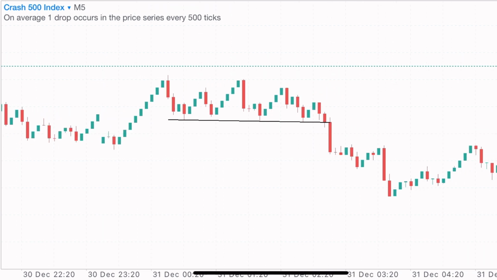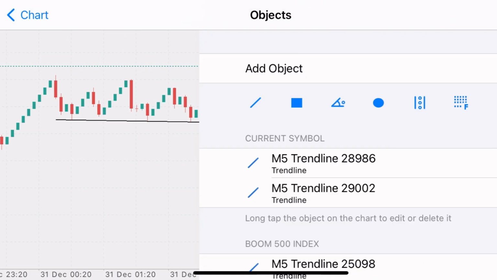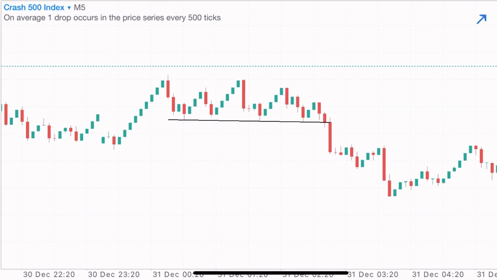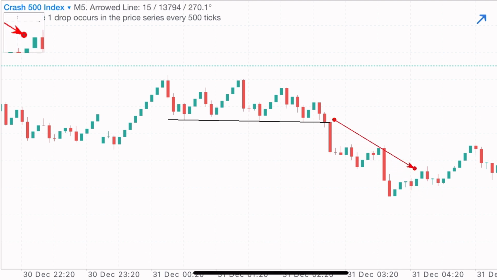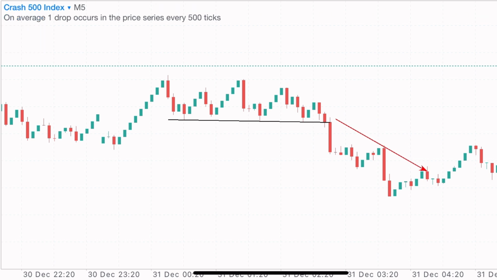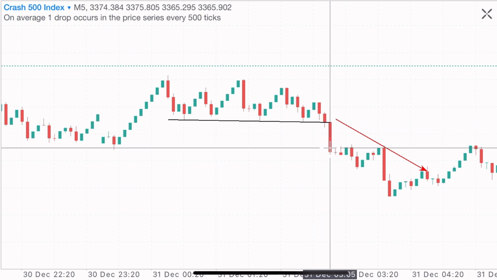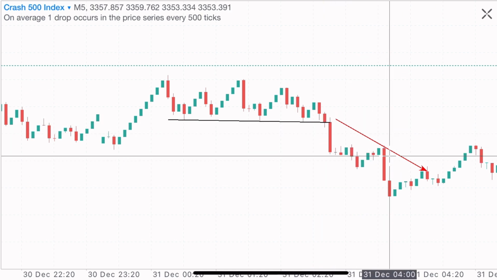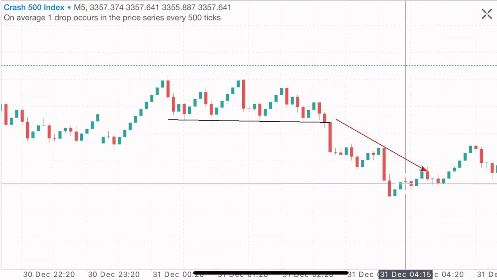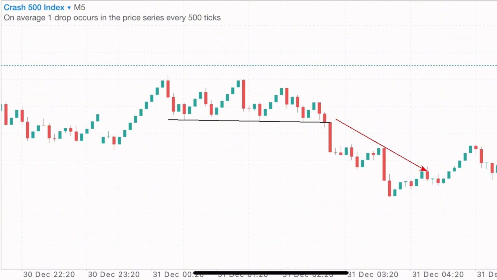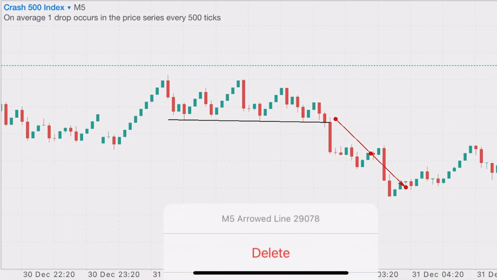Let me zoom out so that you see what I'm talking about. Take a look at it. The market is going to sell from this point right here. It sold here to this point. You can see the profit. If you took a sell from here, right here at this point, it sold down, it went again, it sold down, right? You can see the profit which you have made from this market that I just showed you guys right now.